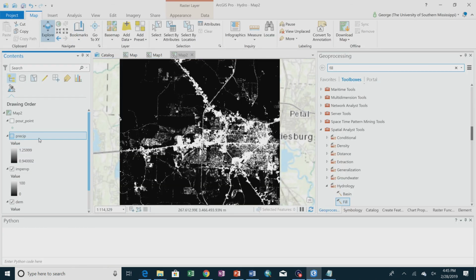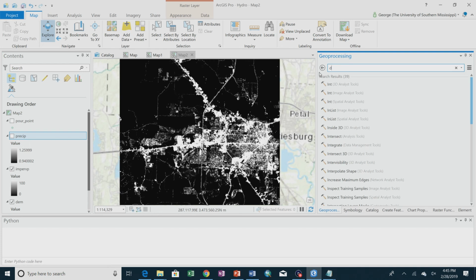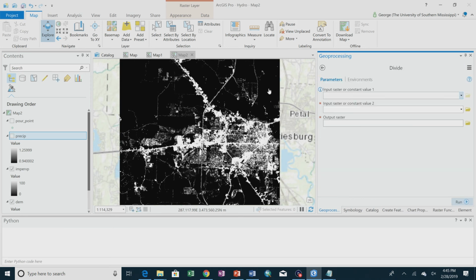So I've got my impervious layer right here. Forrest is saying the first step is to divide that. So impervious divided by 100, and we're going to run it.